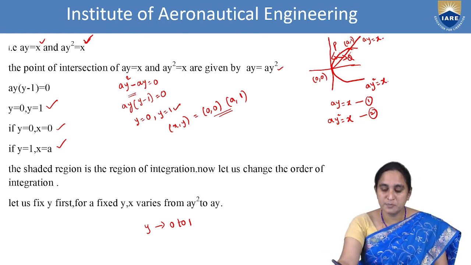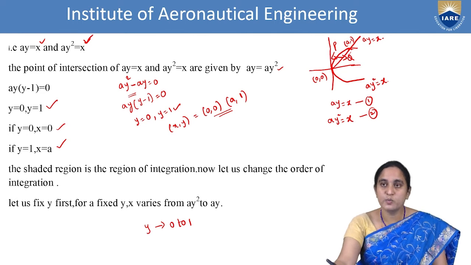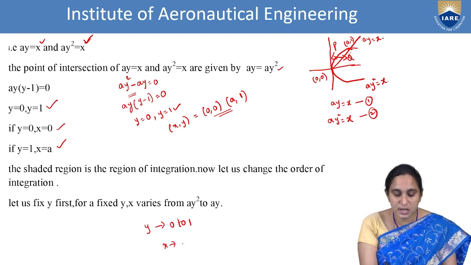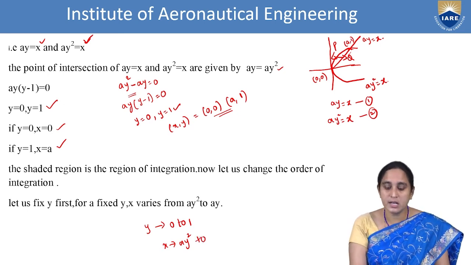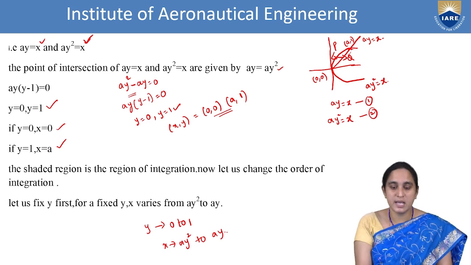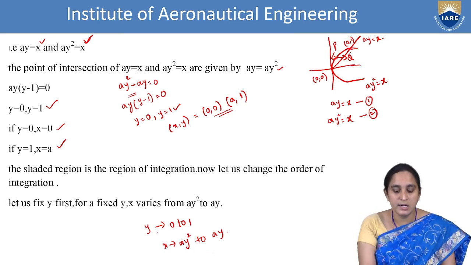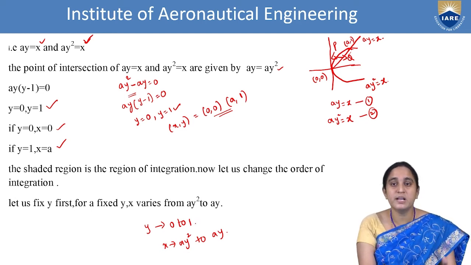By using the horizontal strip, it touches at the initial point at y square is equal to x. From that, the x limit points are y square, the lower point of x, to what about the upper point here? x as y. That means x limit points are in terms of y and y limit points are fixed. When the question has x fixed and y in terms of x, I'm using the concept of change of order of integration. Now I'll take y as fixed and x in terms of y. Therefore, the limit points for y are 0 to 1 and x limit points are y square to y.